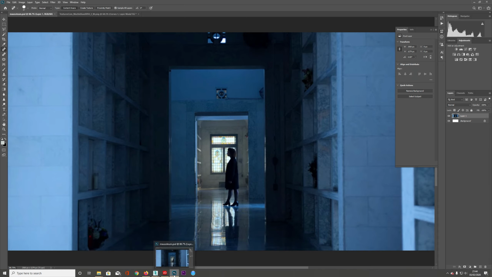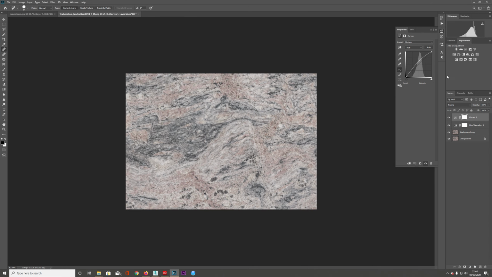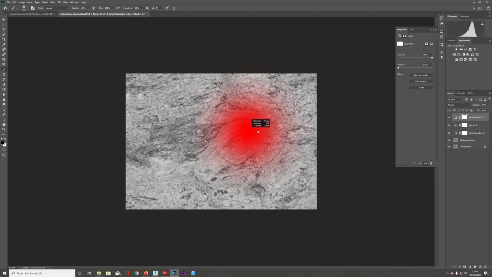So what we could do is come over to this, because there's probably too much pink in this, and we can put this on, drag this down, and then just do Control I, invert that, and just make sure this is white on the top here, and just brush out areas. And I'm going to press X to get some black in.